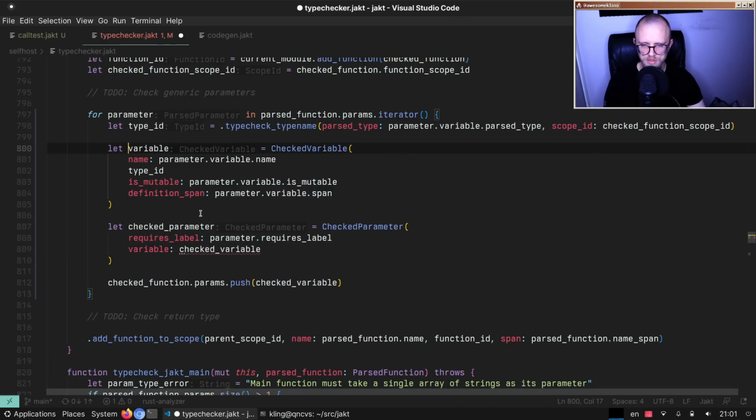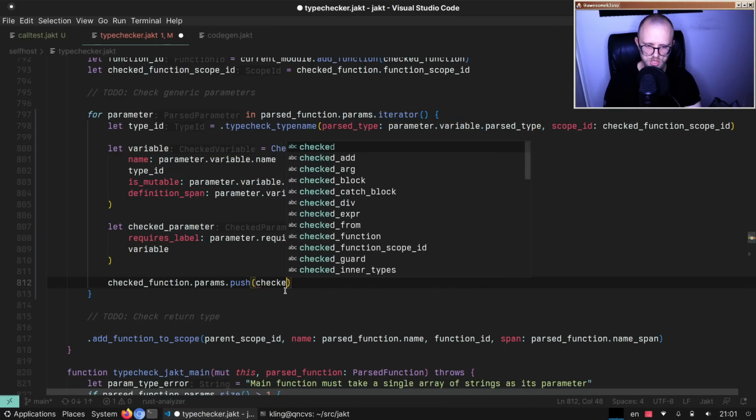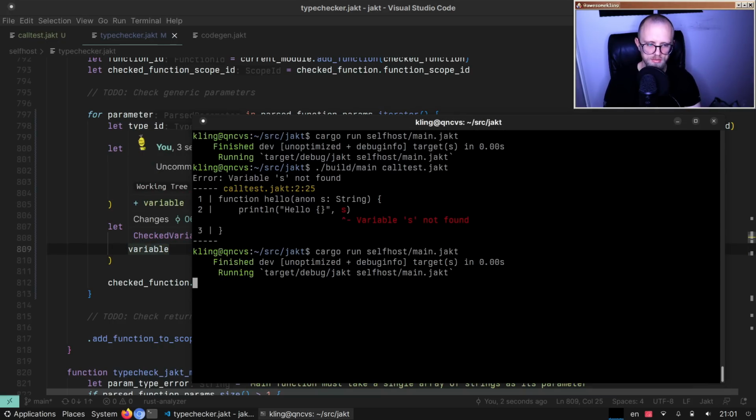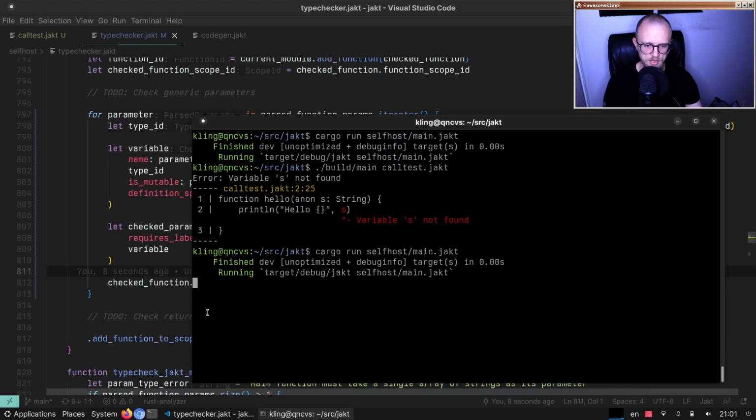Okay, so let's call it variable so we can fold that away. Here we go, checked parameter. Okay. Let's see if we've got enough here.